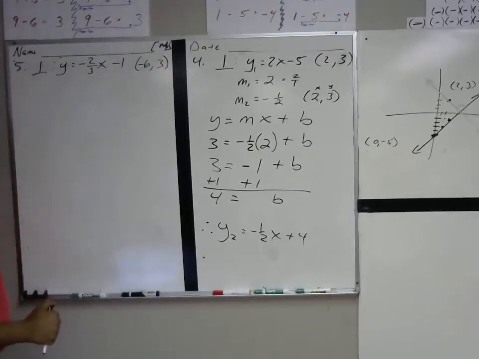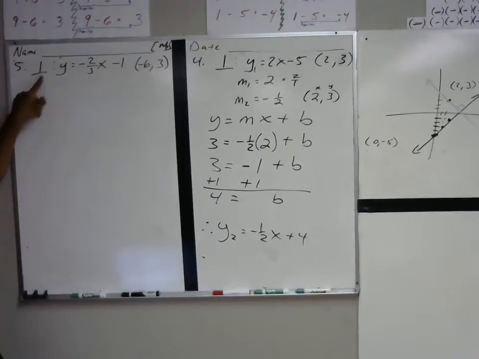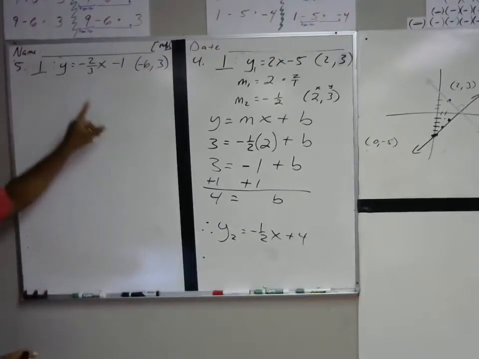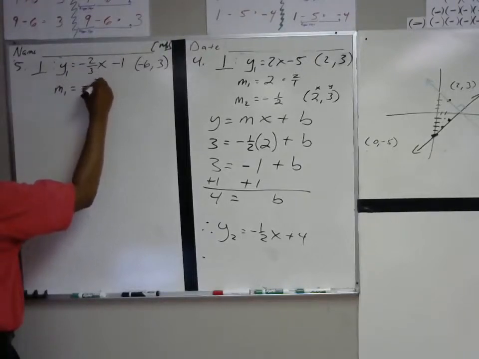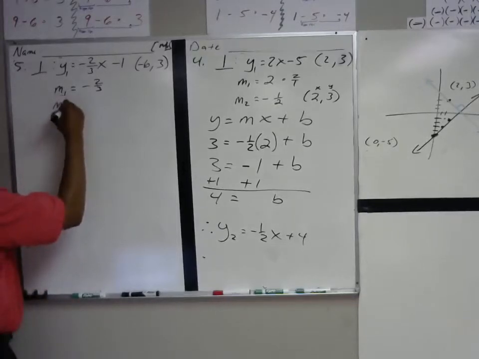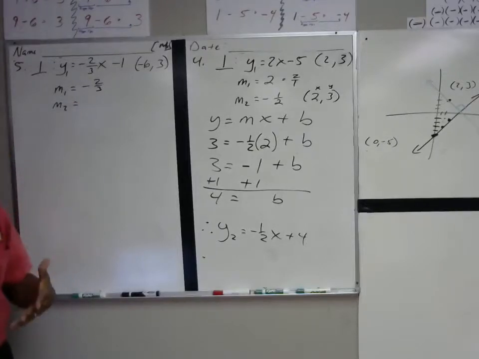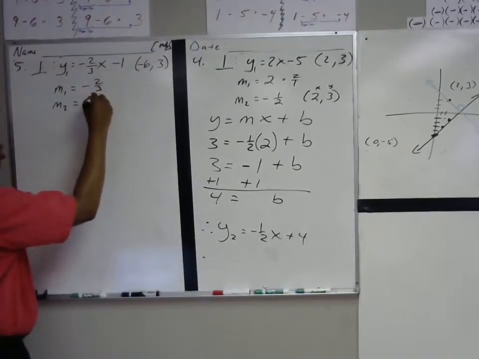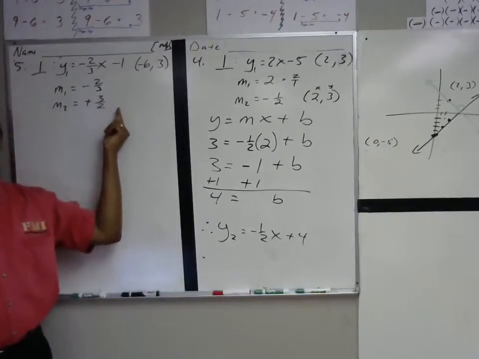Okay, once again, we want to create a line that's going to be perpendicular to this one. And this is how we know this means perpendicular. But it has to go through negative 6, 3. So first we're going to identify our first slope from this first equation. So this first equation, his slope is negative 2/3. The second equation, we want it to be perpendicular. So the second slope is going to have an opposite sign. So this is negative. So ours will be positive. And we're going to have the reciprocal, so instead of 2 over 3, it'll be 3 over 2. So again, your second slope is going to be positive 3 over 2.